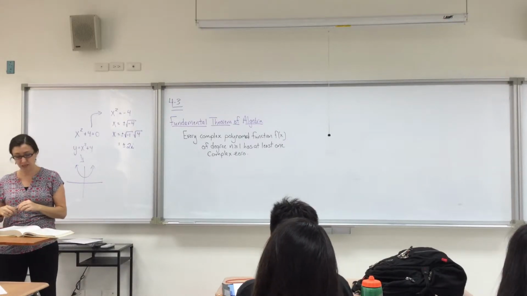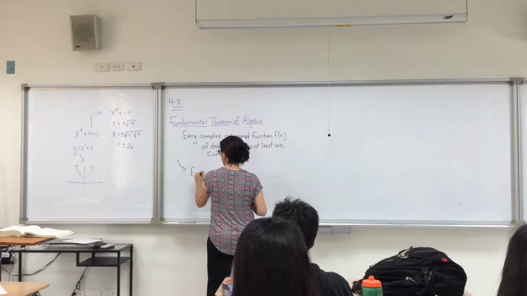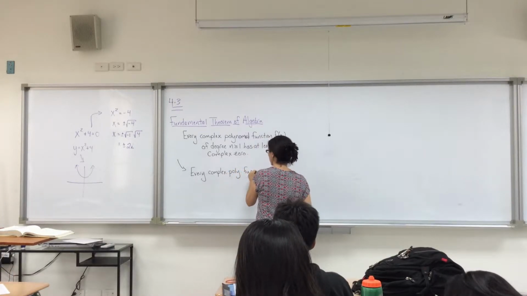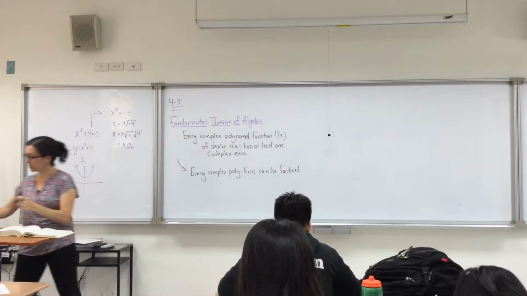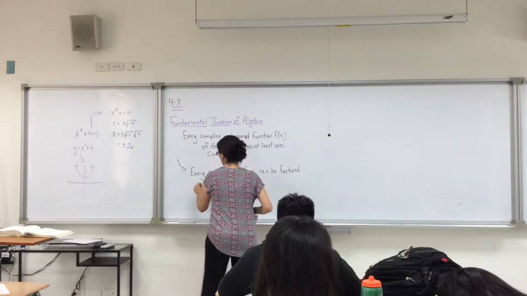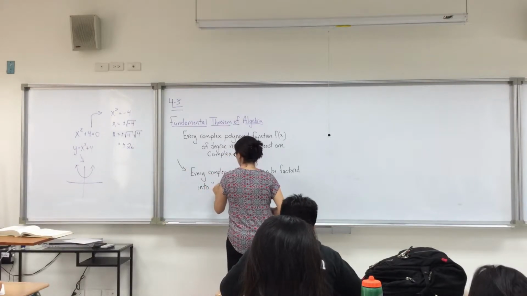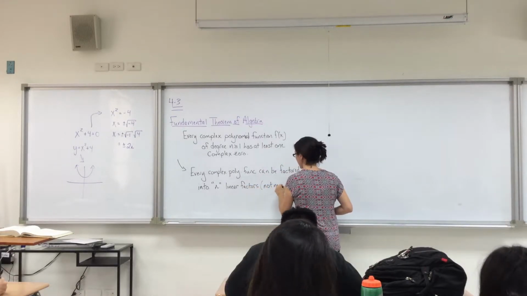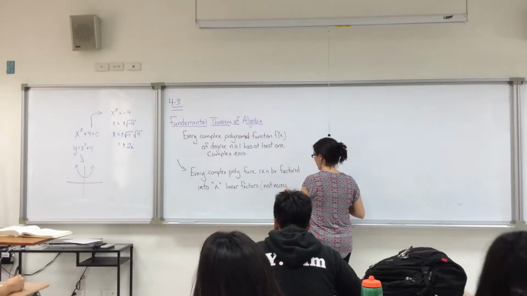Okay, so we have the fundamental theorem of algebra. We keep real coefficients. This plus the factor theorem then tells us that every complex polynomial function can be factored into, I think they just say, n linear factors, and not necessarily distinct. Necessarily distinct.